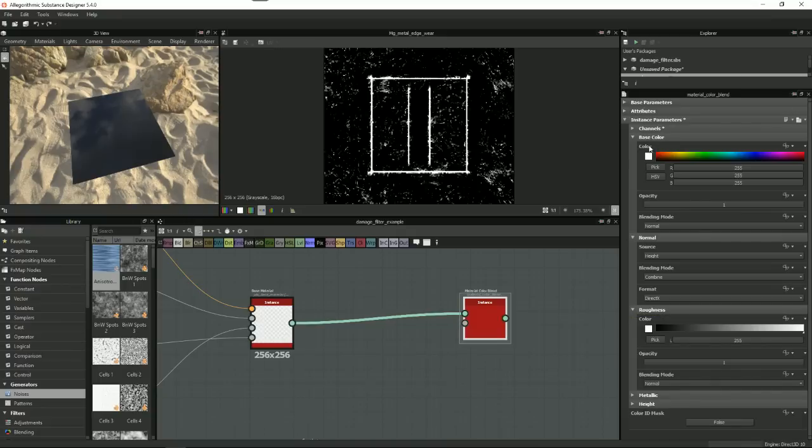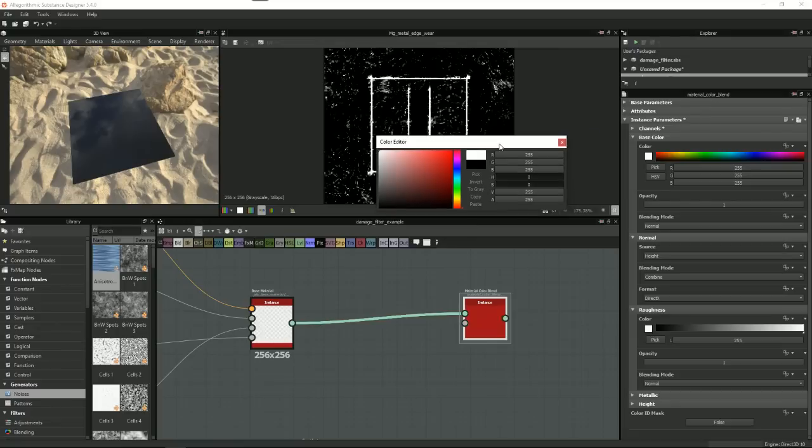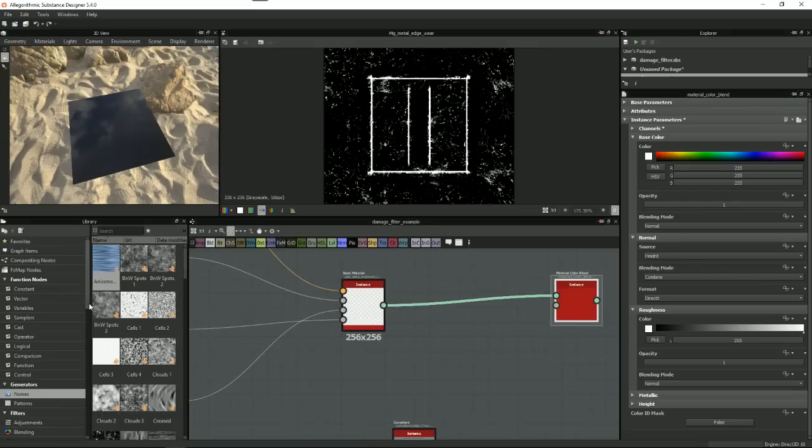So we can do that here by just changing these settings. In our case, I'm going to set this up like it's a metal. So what I would do here is come over to my color editor and choose a value that's going to represent the metal reflectance. Now let me show you a cool trick for doing that.